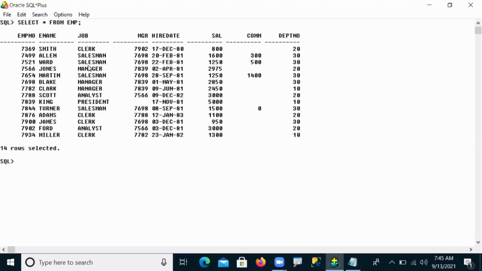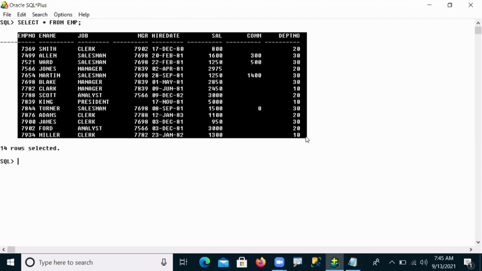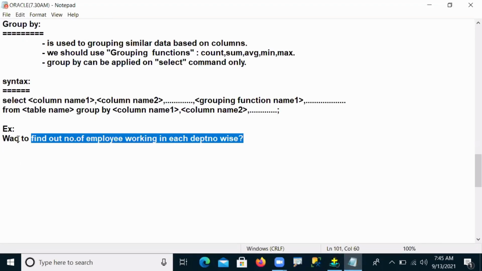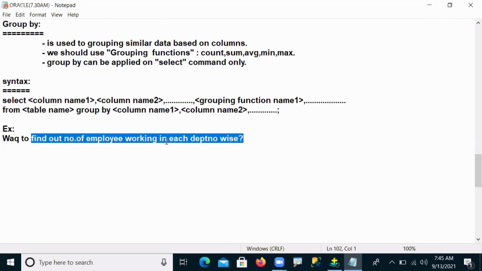Now you can see there are 14 rows here, so we have 14 employees. Out of these 14 employees, what is our requirement here? In which department number, how many employees are working? We need to find out the number of employees working in each department number wise.